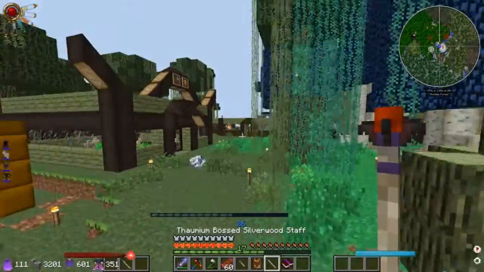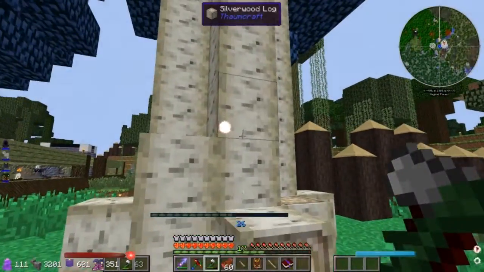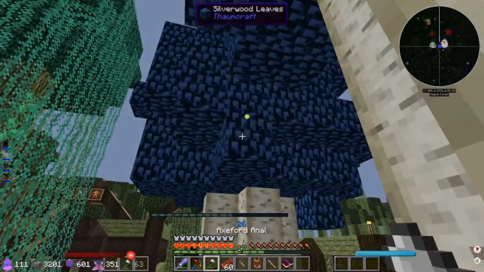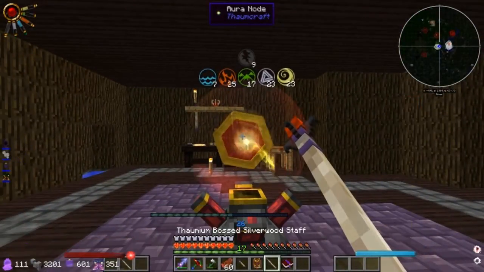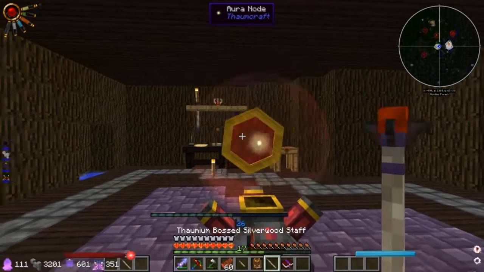Easy. Okay, what about one of these nodes? One of these nodes should have some Terra in it. No, that's Victus. That one's really hard to get to, so how about, no? What about this? Yeah, let me get some Terra from this. Let me get us some Terra. Let's get, like, everything from it. Bam, okay.